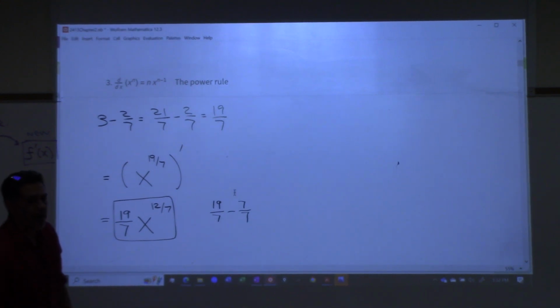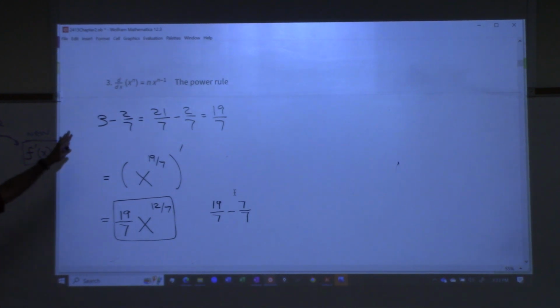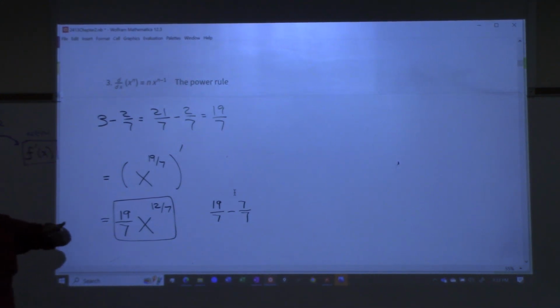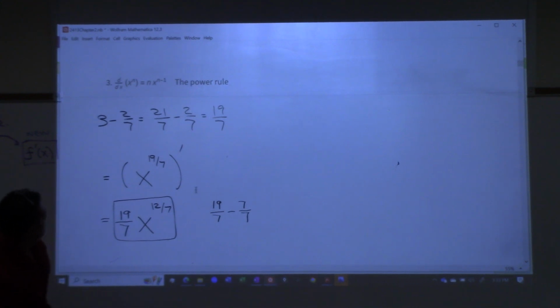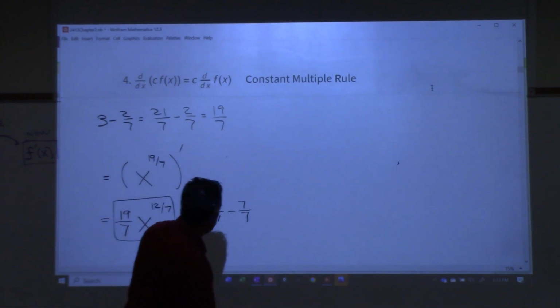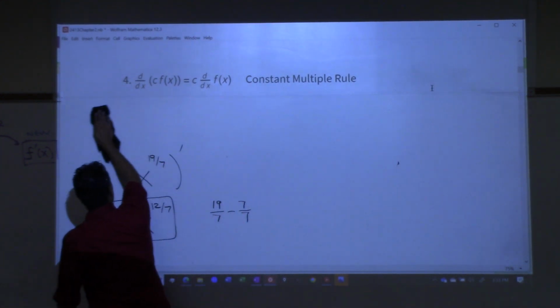All right, so that's the power rule. You ready for the next rule? That is the most important rule in this section, right? The power rule is the big one from here. Now we have, I'm going to make this a little bigger. We have what is called the constant multiple rule. This rule's a little weird because when you see it the first time, you're like, what the hell is this saying?